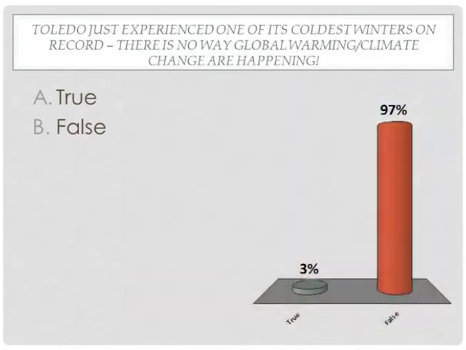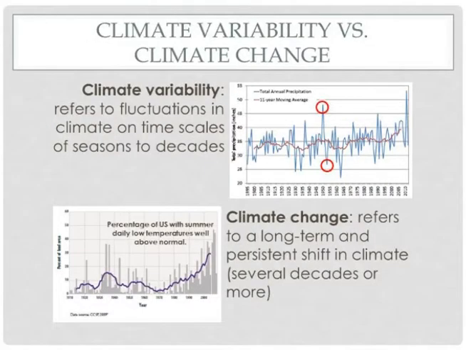Okay, let's see. Just as I suspected, many people got this correct. The answer to that is false. And the next slide explains why. So it's important when we're talking about climate that we have to differentiate between climate variability and climate change. Year to year and even decade to decade, the climate of a location is going to fluctuate along some average state, meaning some years will be above average, some will be below, and some will be near normal. So this is referred to as climate variability.